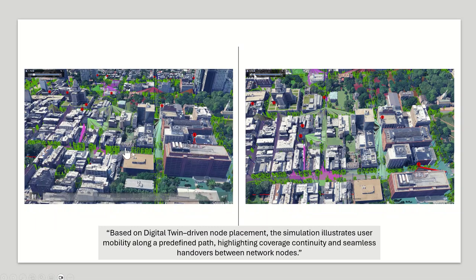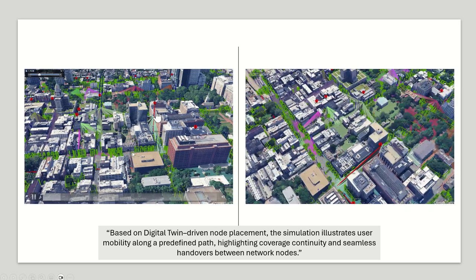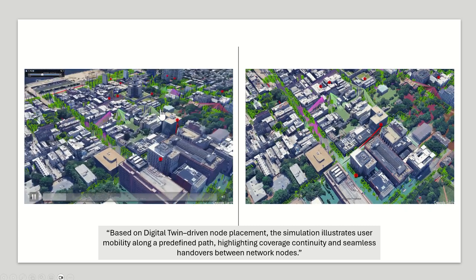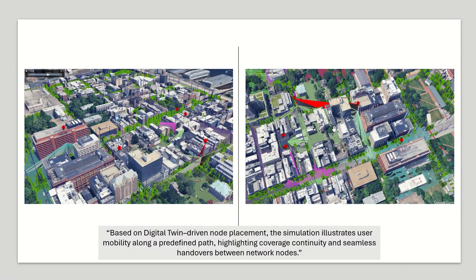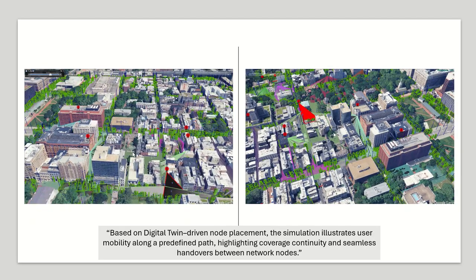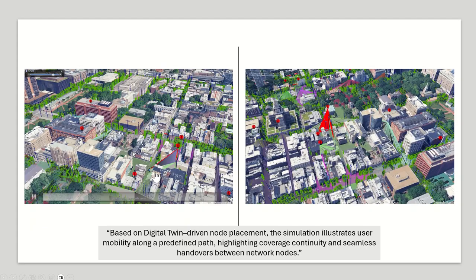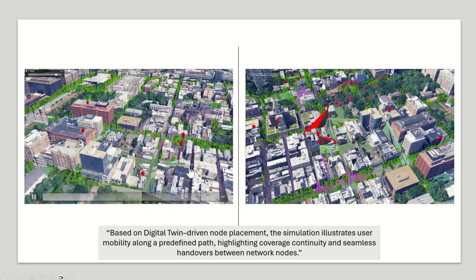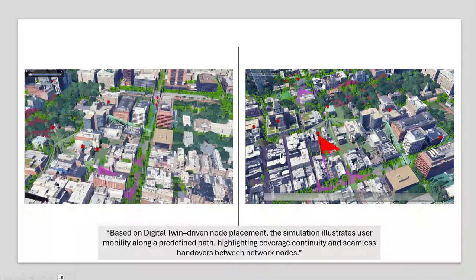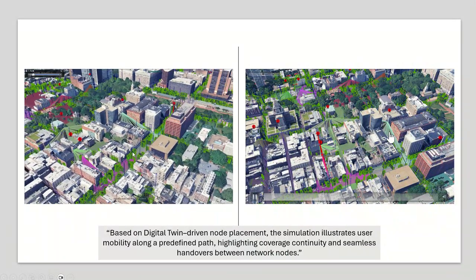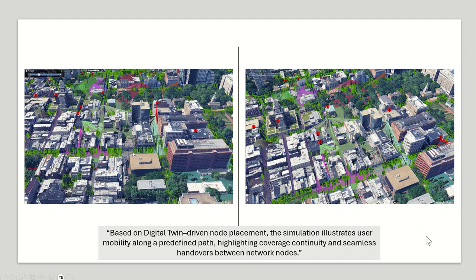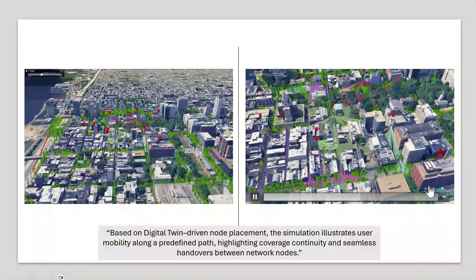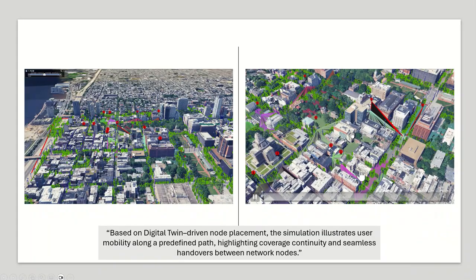On the left hand side, you can see that the user has been moving from this node, and now it's hopped onto the next. I started with 223781, moved to 224484. Now it's on 223925. Now it's on 223932, and then 223933. The right hand side shows a little more of a top view of how the user is moving along the user path. And you will also notice a similar radio tower update when he moves from one node to another node.